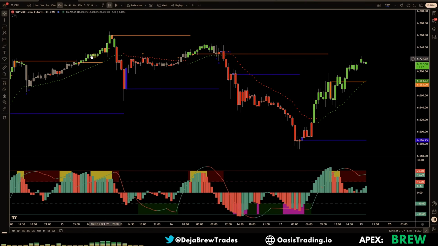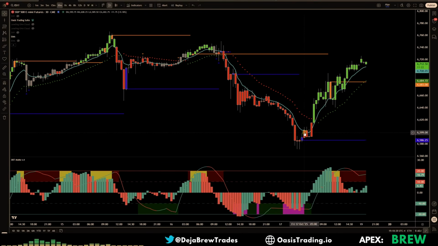If the downtrend was extremely aggressive and you're very far away from that ADMA, you could look for a pullback into that ADMA. Like we talked about earlier, if you're very far away from that ADMA, you're very extended, so we're probably going to pull back into it. So you could use that in your trading, saying, hey, I could be a buyer here looking for a pullback into that ADMA for maybe a small scalp. And then maybe my scalp turns into a really big trade. Maybe we start to break that ADMA.